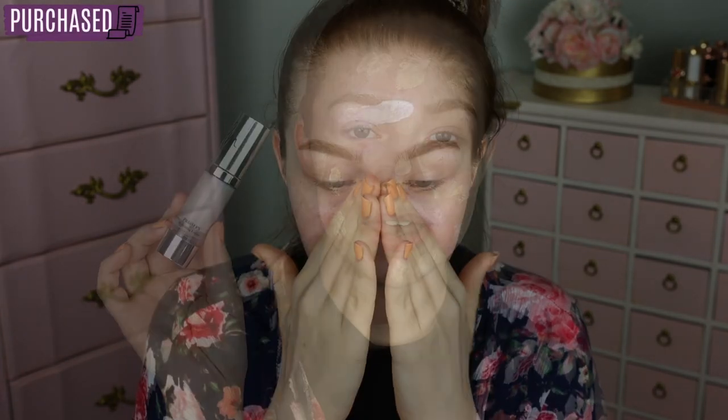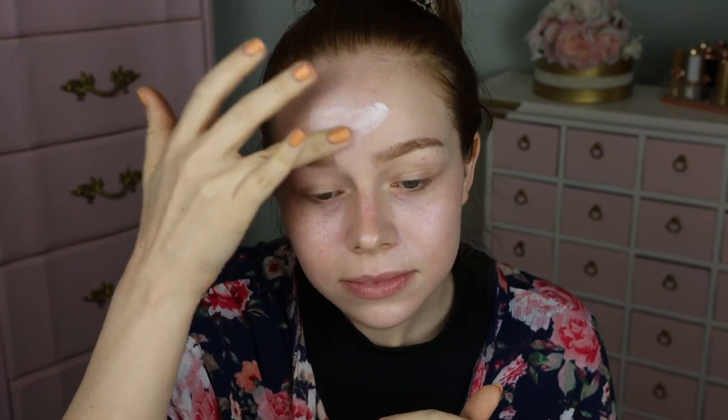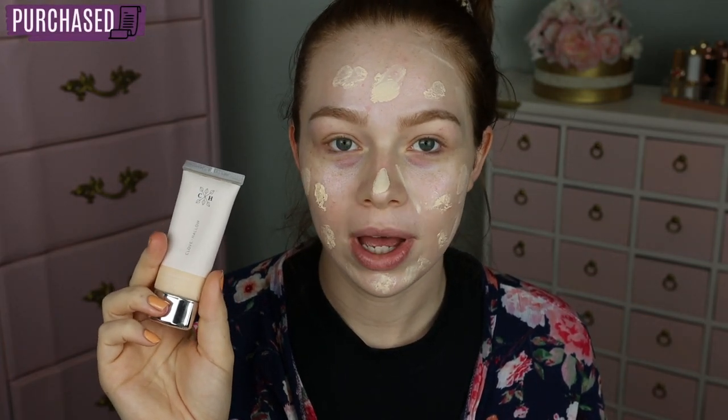I went ahead and primed my face with the Danessa Myricks Prism FX Hydrating Lotion. I really love this primer. I think it looks beautiful on the skin. And then I just dotted on my face the Clove & Hallow Liquid Skin Tint in the shade 01. I've only used this one time so far, so I'm curious to give it another chance and just see how it looks because I'm just not that familiar with it. I didn't have any new primers, foundations, or concealers to try today, so I was just getting that out of the way, and then we'll get to the fun part.